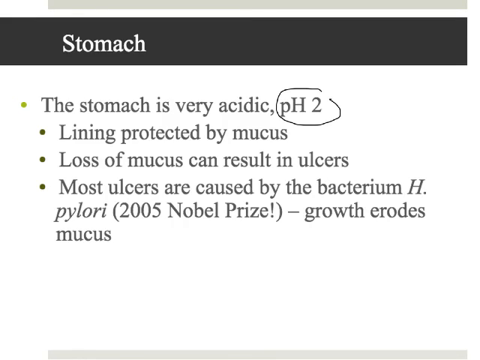Okay, so we talked about the stomach is very acidic because of that hydrochloric acid, a pH of 2, and this is a good thing because it helps to kill any bacteria that make it into your stomach, so they don't travel further in your body. But it's very important that we have the mucus there that helps protect our stomachs against that pH. If you've heard of an ulcer, it is literally a hole in the lining of your stomach that has been caused by either bacteria or this hydrochloric acid literally burning a hole through your stomach. So it turns out most ulcers are caused by a bacteria doing this, but the hydrochloric acid can do it as well. So it's really important that we have this mucus layer that helps protect us from that.